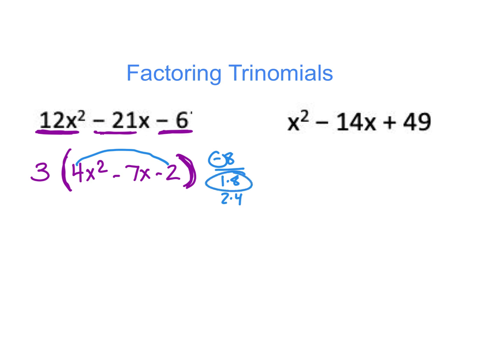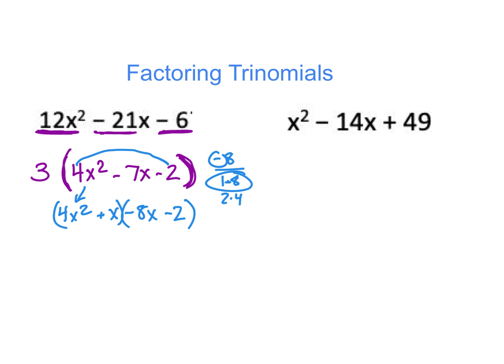Yes, this first one. Now I want a negative 7. So the 8 needs to be negative and the 1 needs to be positive because that's what makes this a negative 7. So again, I'm still ignoring that 3 that's out front. I'm going to put it on at the end. So I'm going to spread this out: 4x squared plus x, or I could write 1x, minus 8x minus 2. Okay, I'm going to be grouping.